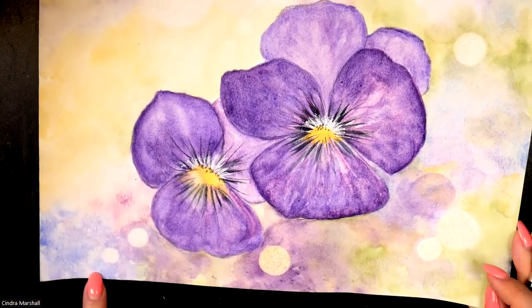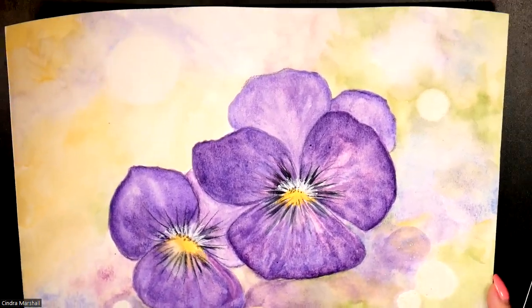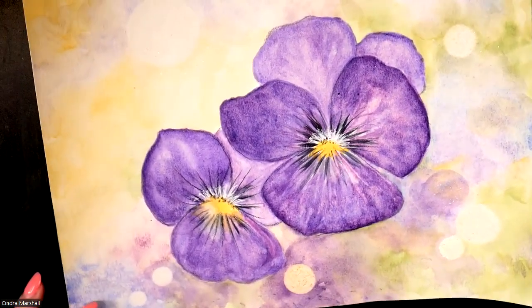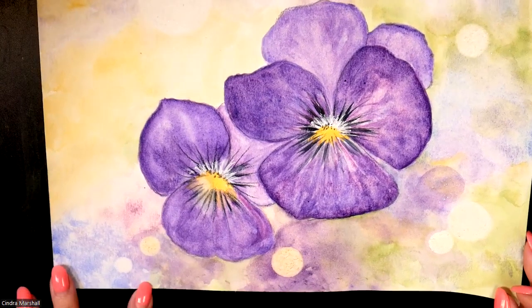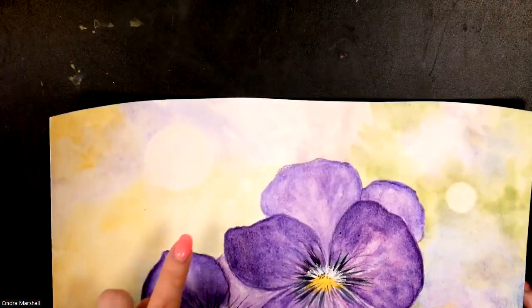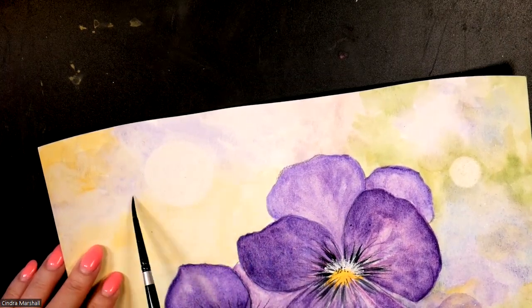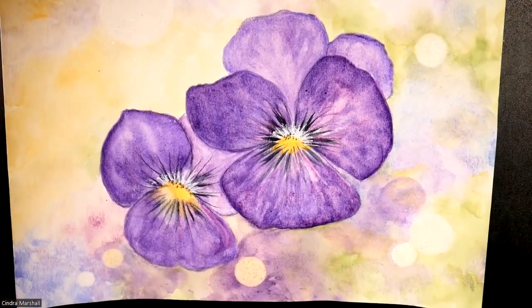And I like it so much, I'm considering doing it with one of these two also, just to have a little fun variety. I'm trying to decide. Feels like that by itself might be a little too boring. We don't go for boring around here. So there's the two. I could do it on this too, but you know what? I'm satisfied. And this big one here, if I wanted to make it darker, I could go around the edge of it slightly and make it more prominent, but I think I'm okay. I think I'm going to call it.